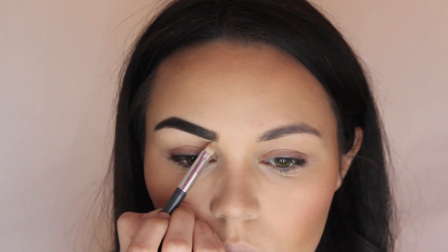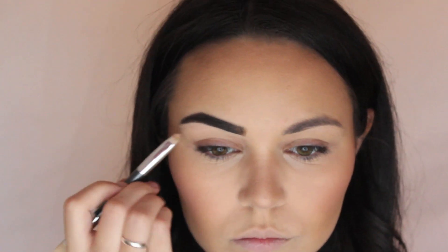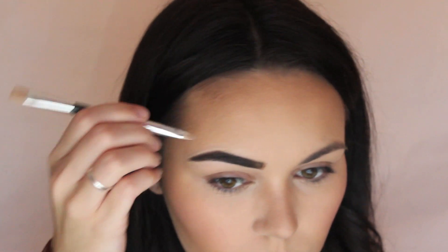The difference is unreal. And then I take my Graphitobian Highlight Contour palette and clean up underneath. I always clean up the end bit as well, but I'll just sharpen it. I'll be back in a second with the other one done. So there's the brows done. Now moving on to the eyes.